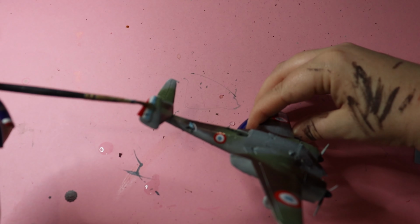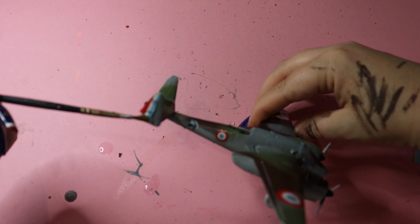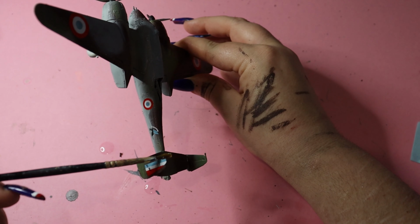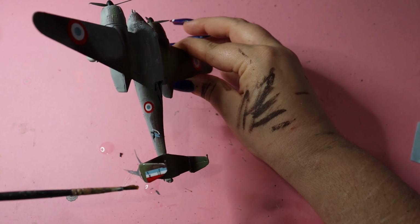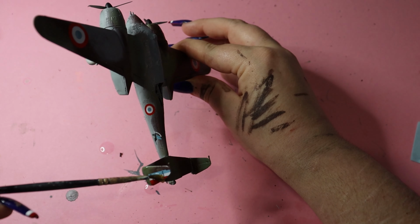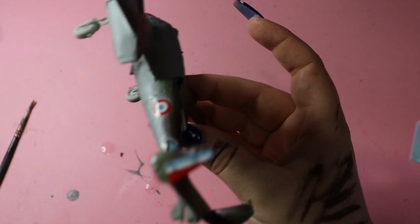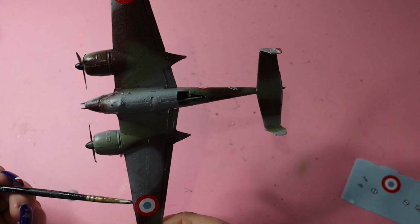The rear tail fins have the iconic French tricolor on the back, and they look absolutely stunning. You do get given a blank version, and you can put the text on yourself, or you get given these ones that are already complete. It's assumedly so you could do whatever versions you want to. You do then have to put the number on afterwards, so mine are number 7, and I do end up losing one of the 7s on mine, which is, again, my own fault.